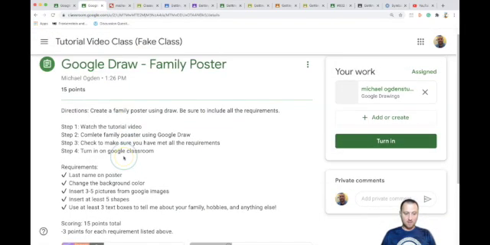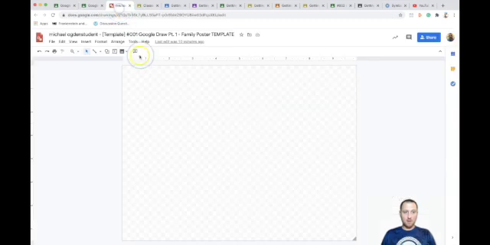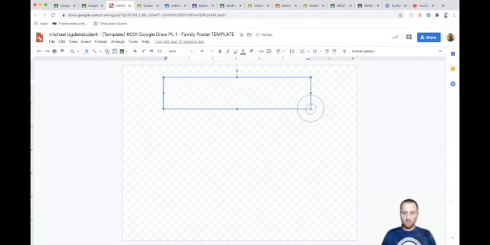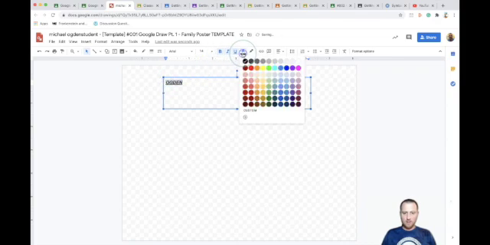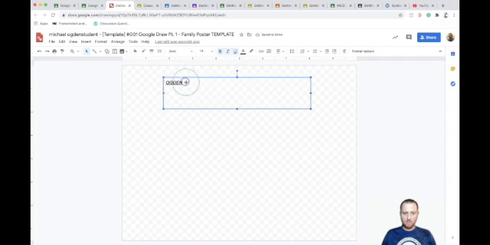We need our last name on the poster. So how do you do that? You can go up to Insert, Text Box, and you have little crosshairs right there, and then you can click somewhere and drag, and then just let go. And I can put Ogden. If you click in the box and highlight and let go, you can change the font here, italics, bold, underline. This is the font color, so you can change the font color.